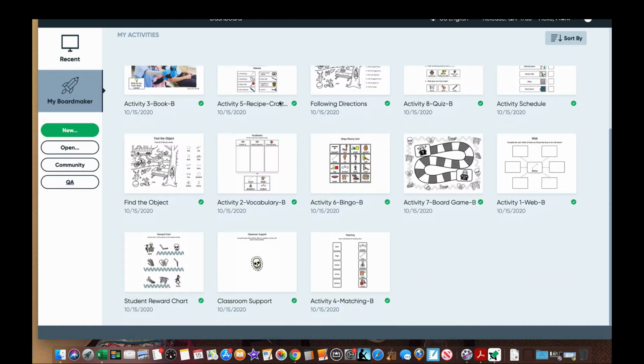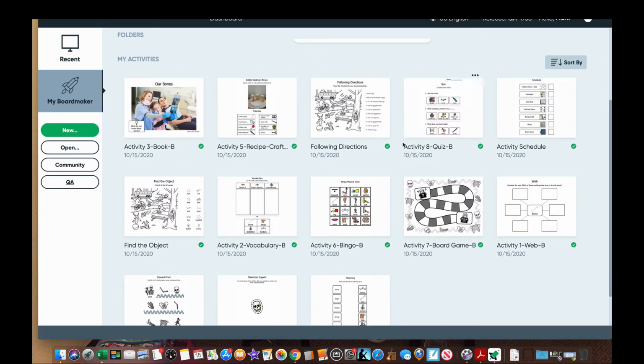Now you'll notice anytime I hover over an activity in here, it shows that I can edit it or play it. And play it means basically you can display it, as they are print-based activities. In the ActivitiestoGo are all print-based. So for purposes of this, let's go to the vocabulary lesson and let's edit it. Now this is not an available feature that was in Boardmaker Online. You had to use what was there.